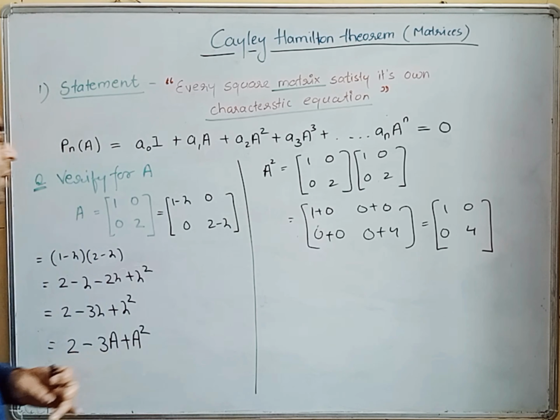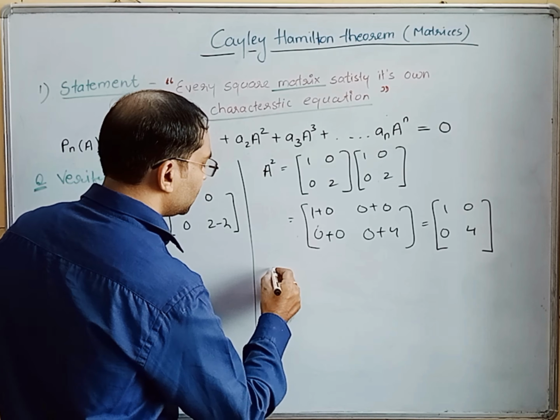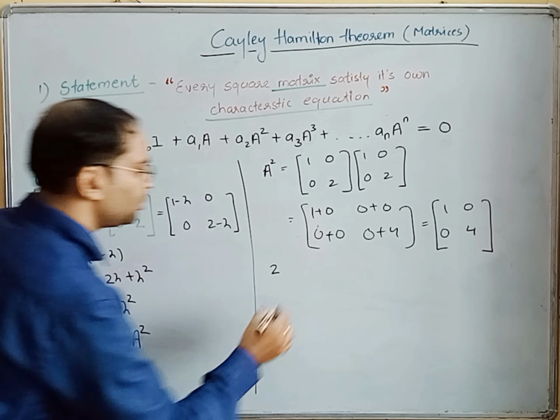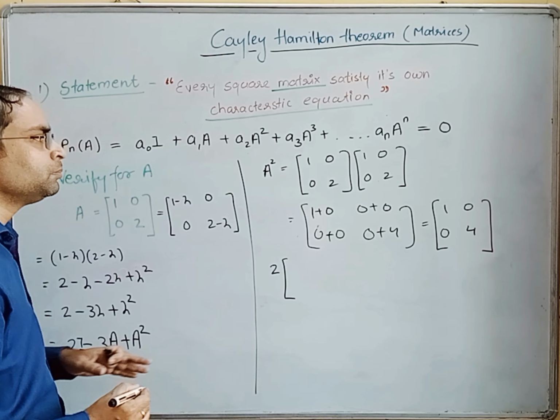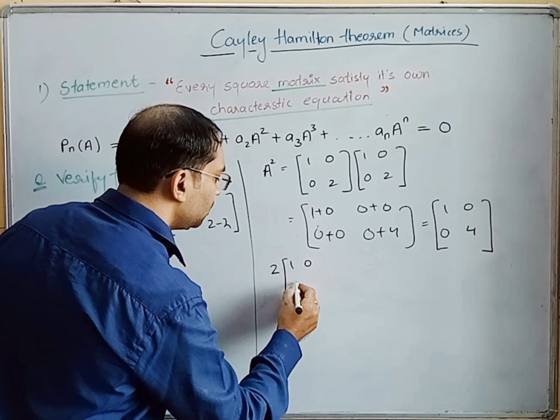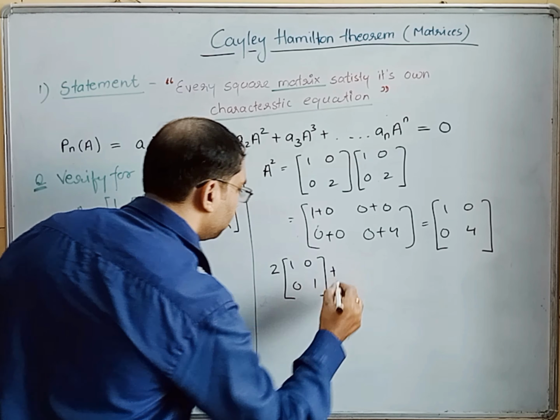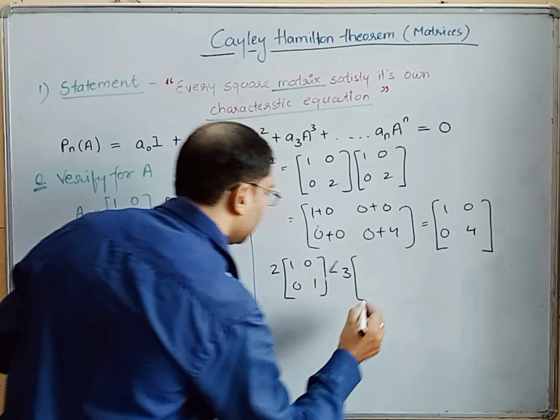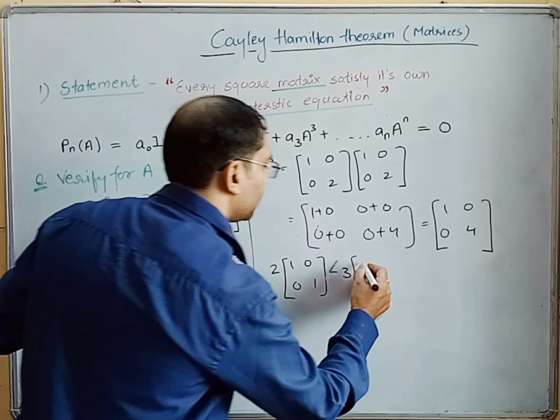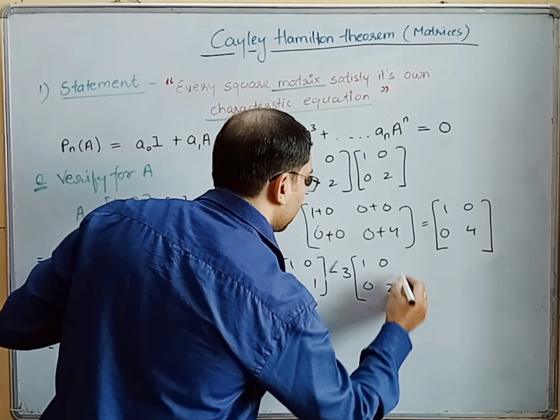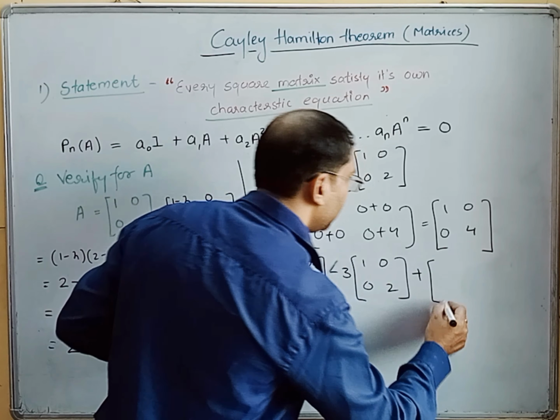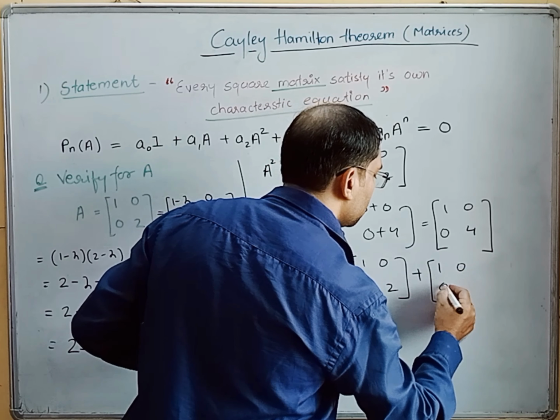Now we need to replace these two matrices A and A square here in the equation. This becomes 2 dot I. Here we can write I, the identity matrix. So this is 2 dot I. The identity matrix for a 2 by 2 matrix would be 1, 0, 0, 1. Next is plus, this is a minus sign, so we will use minus 3. Here we have to supply A. This is 1, 0, 0 and 2. Then we will write plus A square. So what is A square? We had just calculated 1, 0, 0 and 4.